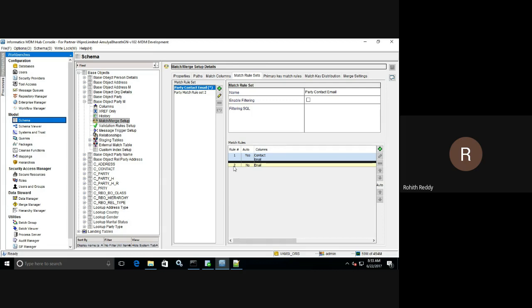Like that we'll implement until all the columns satisfy the match properties as per the business requirement. I'll create more match rules when we go for fuzzy match and explain. There is a lot to cover, so for now let's go for this. We have implemented it, let's see how the match process executes at the back end.